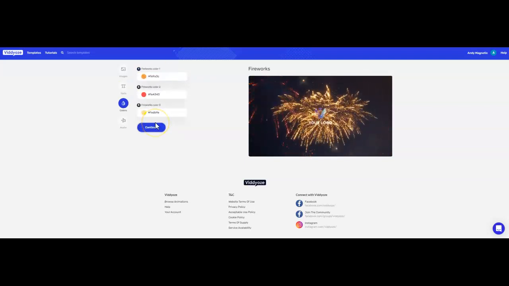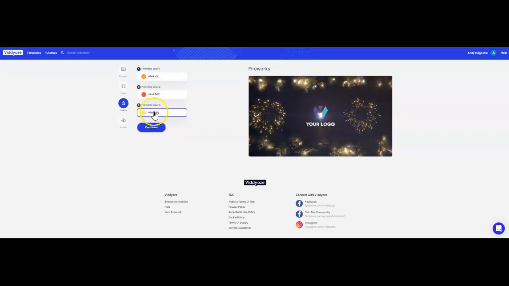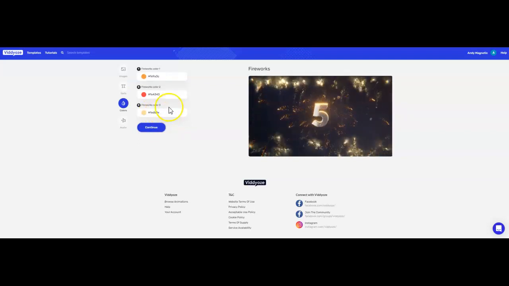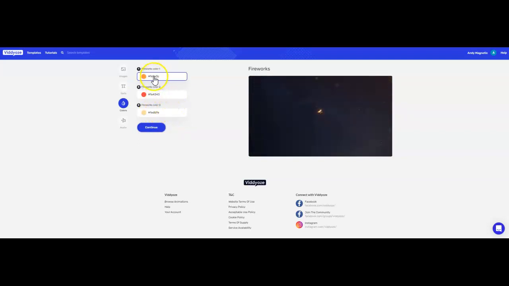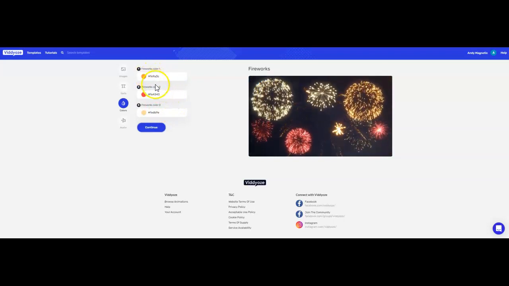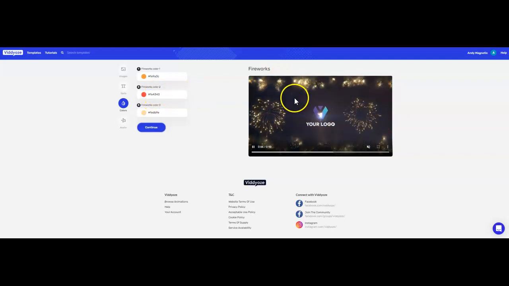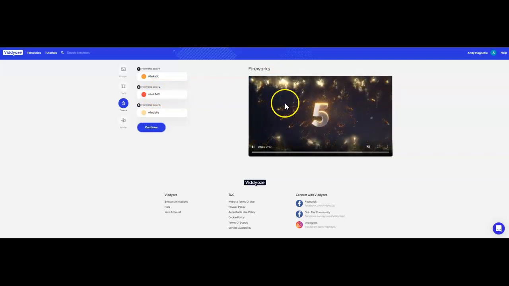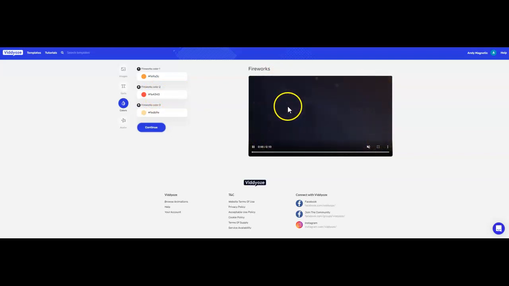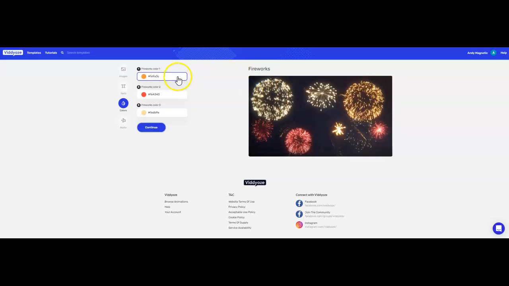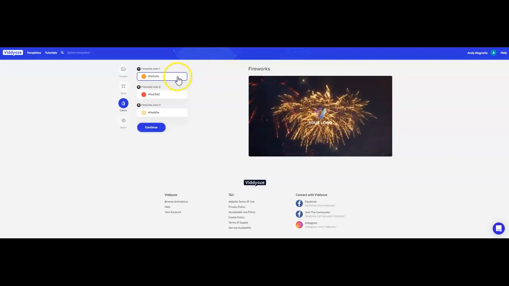Continue, and then again you can change your firework colours to match your logo. Apparently when you have subliminal, it's like colours to match your branding, it has more of an effect. So again, you see you can change these.